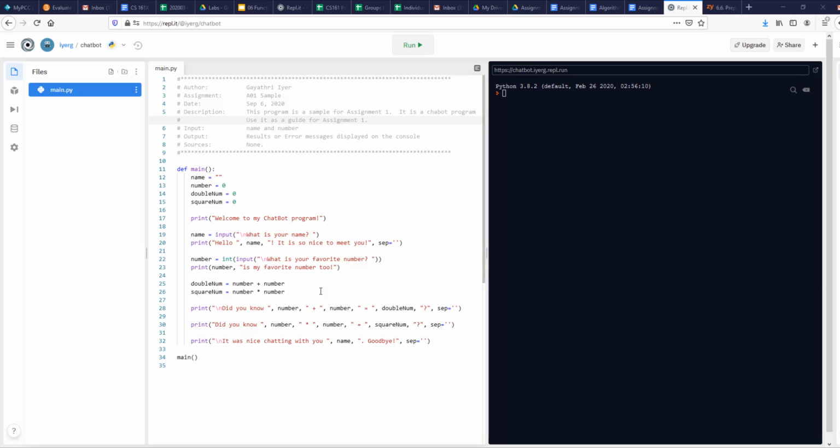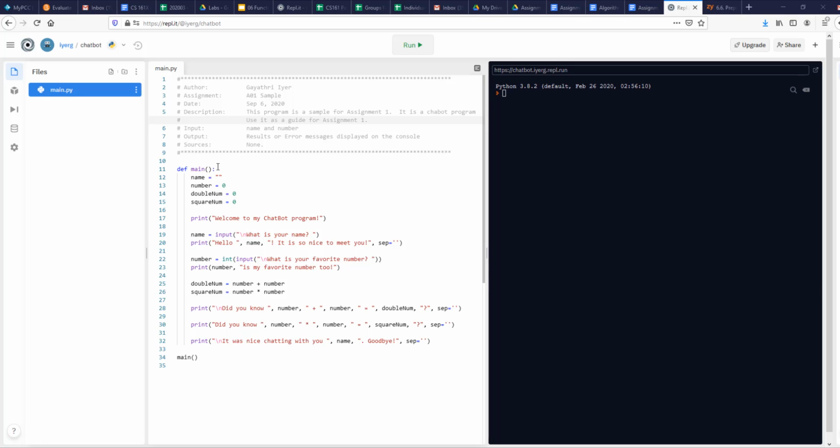Okay, so now we are going to look at the Python program for this chatbot. Make sure you have a header on the top that gives all the information. And we have a main, and then we call main at the bottom. So the program actually starts executing on line 34. It calls main. Notice main is a function because we have parentheses. And then we def main, define main. So this is a call on line 34 because there's no def in front of it. And this is a definition because it says def main.